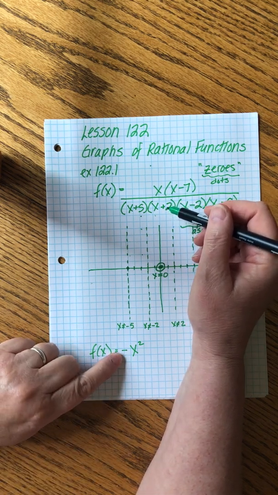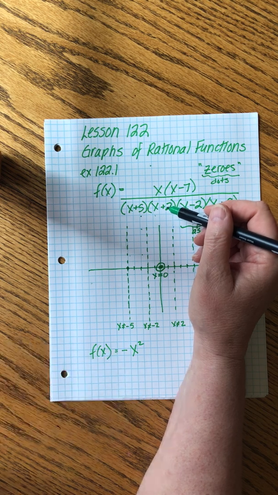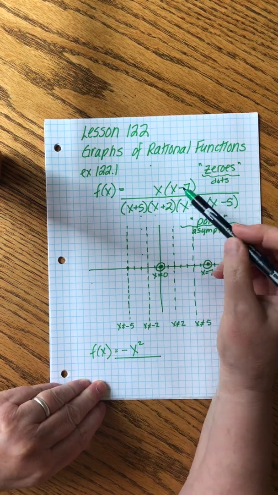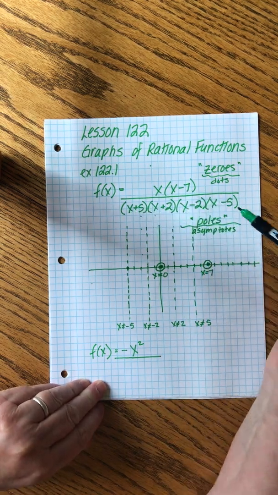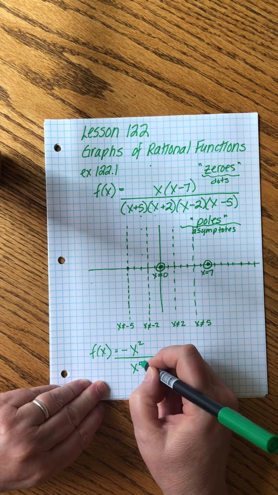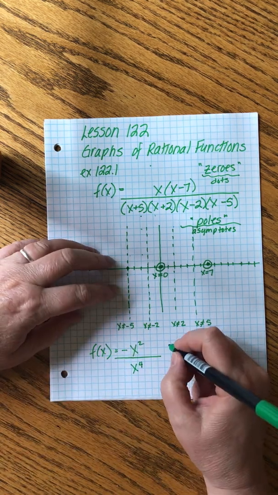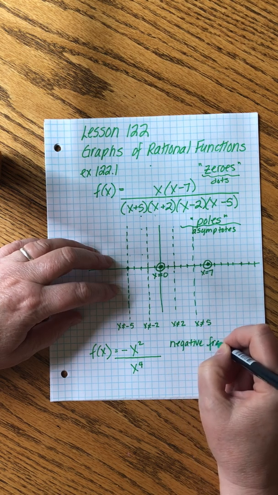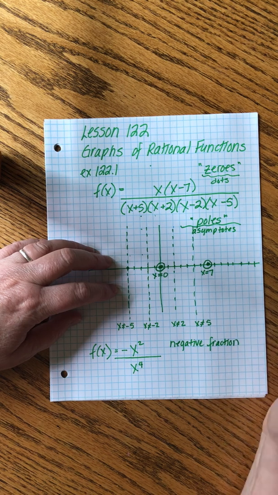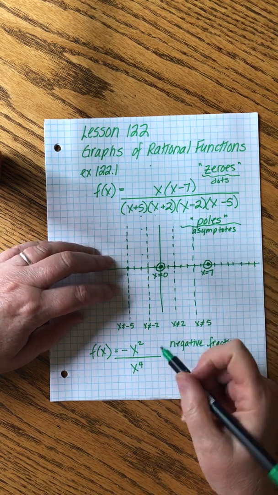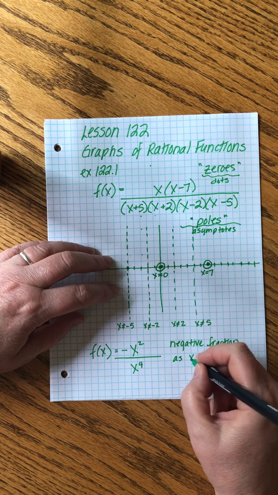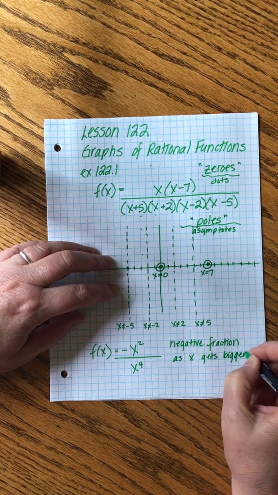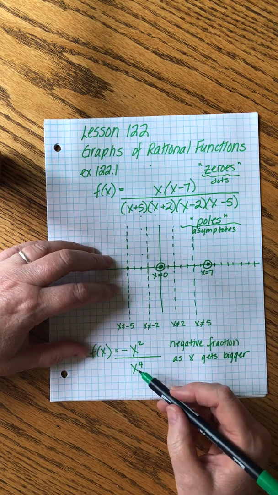So let's just assume his minus sign is right, and I will continue to do some research on why that is so. In the denominator, we would have 1, 2, 3, 4 x's, wouldn't we? So this would be x to the 4th. So what we would have here is a negative fraction. And as we chose values for x that get bigger, this fraction is going to get tinier, right?